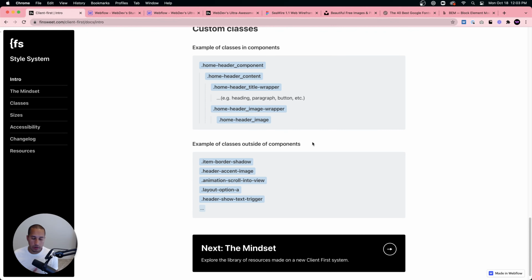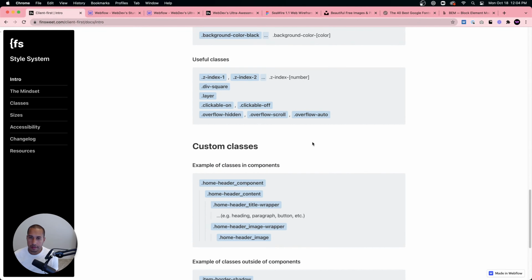So, just as an example, I develop templates, and to me, the class names that I give my elements in the template are a bit easier to understand than some of the concepts here. I'm not saying one system is better than the other, and this could be a great system to keep everything organized. But I do feel like a client would have to understand this ClientFirst system to really utilize it. So just a little caveat there. That's my personal opinion on it.